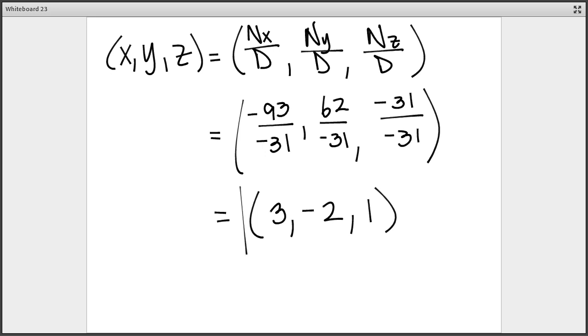Yay! I should have done a sound effect of cheering because that was a heck of a lot of work. Yes, I know, it's a lot of work. Don't worry about it. It is on the test, but we probably only have you find a portion of it. Like maybe we have you find just the y value, this is obviously too much to do the entire thing on the test. I think we just have you find certain portions of it. But in your homework, you're going to find them all.